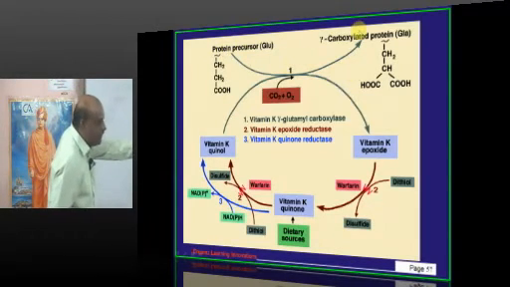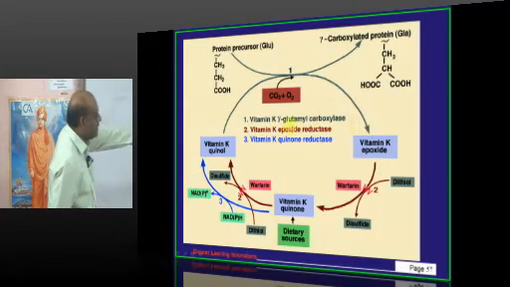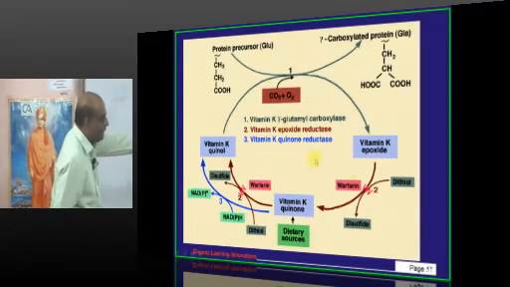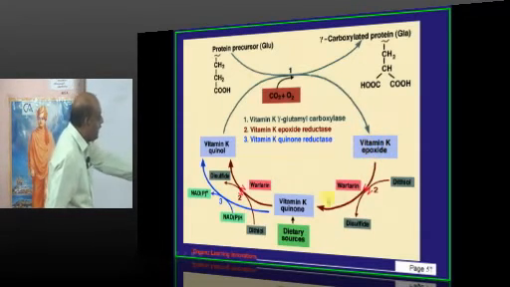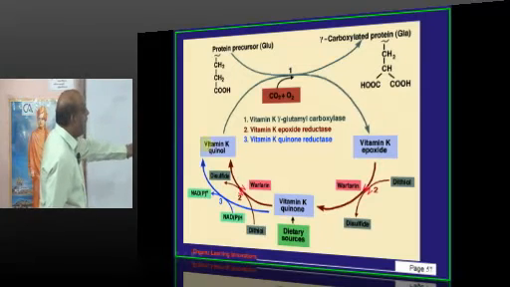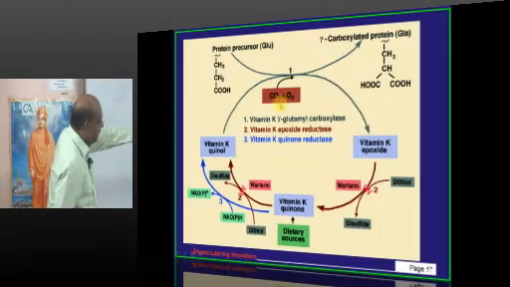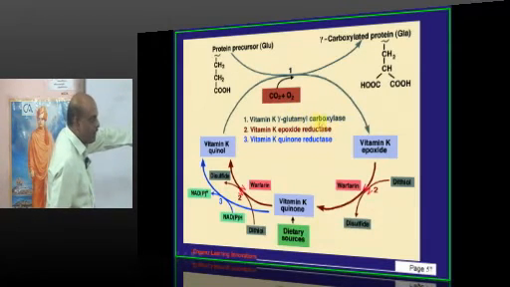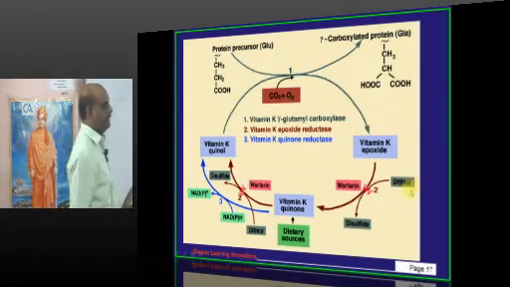For the carboxylation of the glutamyl residue on the clotting factor, you require a vitamin K gamma glutamyl carboxylase. The gamma glutamyl carboxylase enzyme is dependent on vitamin K. So the vitamin K is in a form called epoxide. That vitamin K epoxide becomes vitamin K quinol and basically donates a carboxyl group which is used by the gamma glutamyl carboxylase to carboxylate the glutamyl residue on the pre-clotting factor into an active clotting factor.